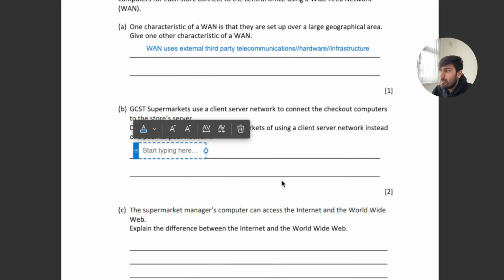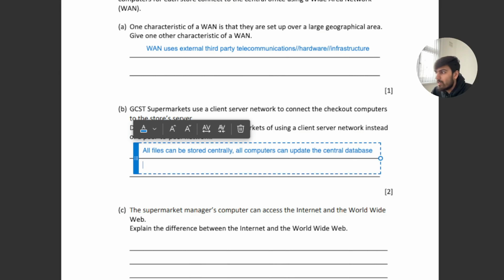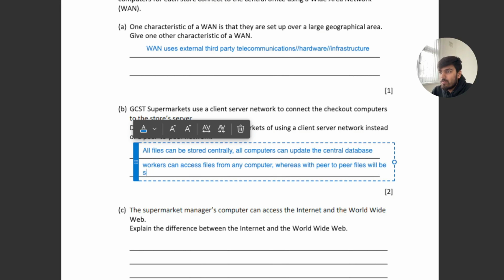So having that, all files can be stored centrally, and meaning that all computers can update the central database, or the central place where the files are, meaning that workers can access files from any computer, whereas with peer-to-peer, files will be stored on their own computer.